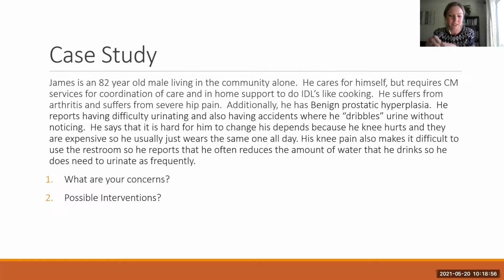Whoever said the thing about wearing less cumbersome pads, yeah, there are female pads that you can put on a pair of underwear that can be helpful if somebody's just dribbling. So that's a really good point, and something I didn't bring up in this talk. But I'm going to mention a lot of these things too. So thank you. I'm actually not going to go through all of them.